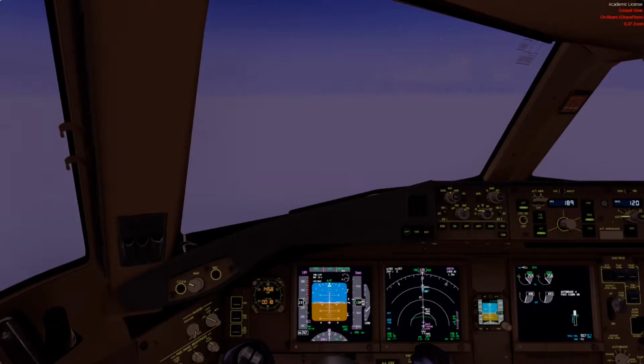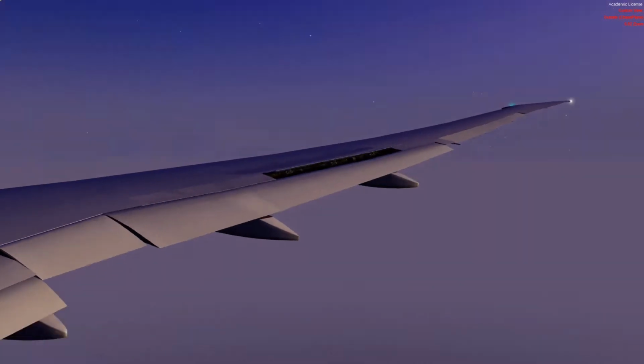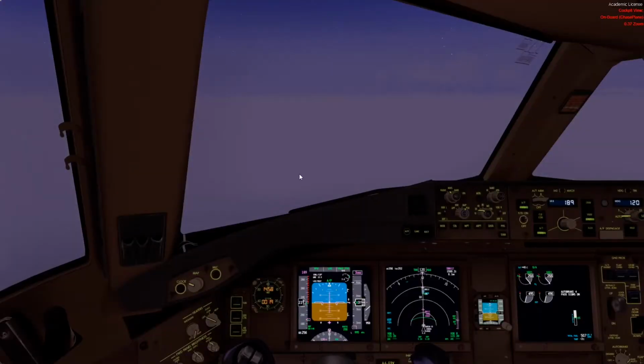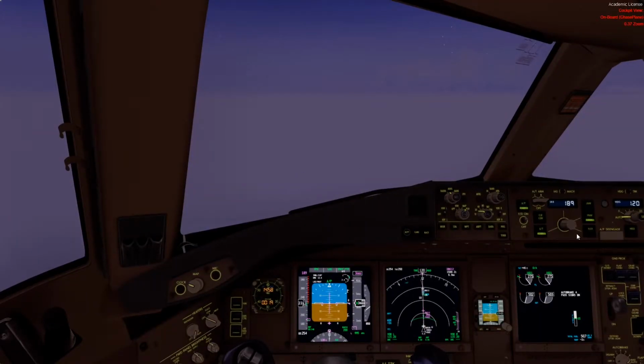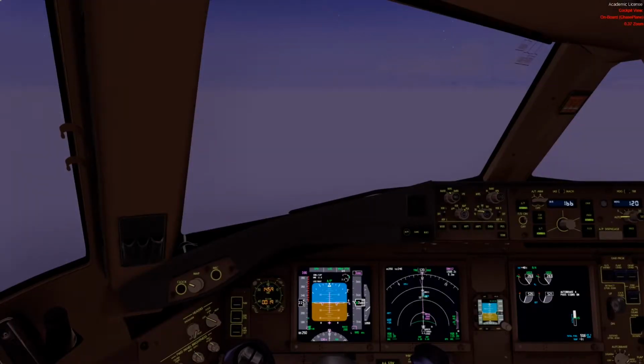Alright, so we got a little bit of a tailwind. There's 230 at 15. Be able to see the engine anymore. There we go. And we'll bug down to wherever the flap 15 bug is. You can't even see it yet. Okay, you're about to intercept now. About 10 miles to run. Or 11 miles, I should say. We're going to intercept perfectly here.